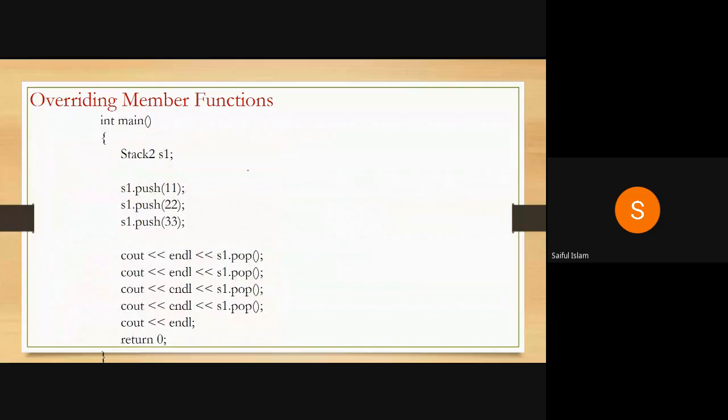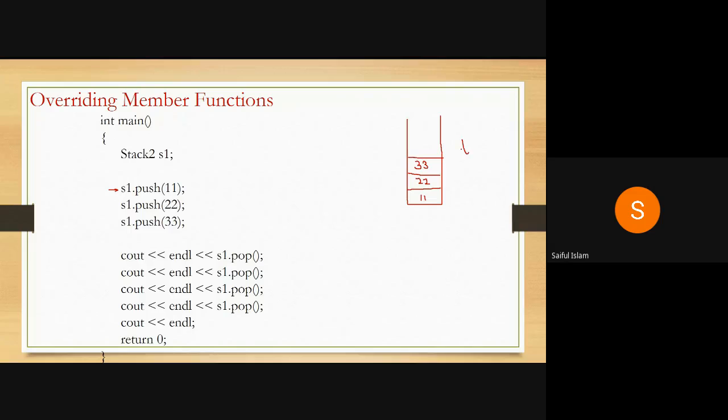Now, let's take an example. You create an object S1 of type stack2. Now, look at this. S1 dot push: the first element is pushed. You can assume this is my stack. So you are pushing 11, then you push 22, then you push 33.